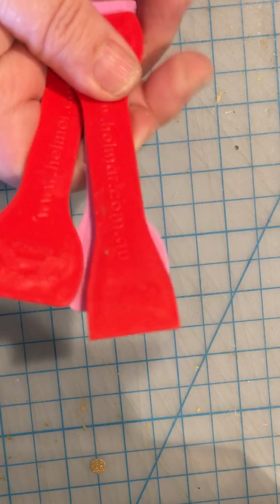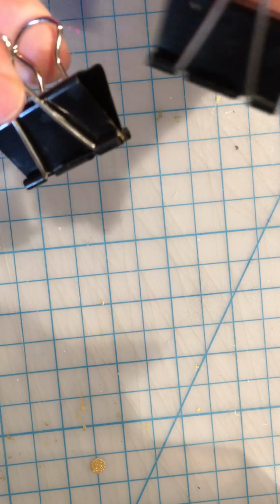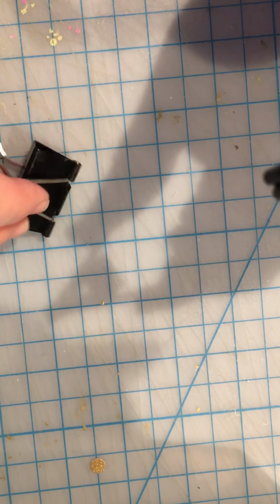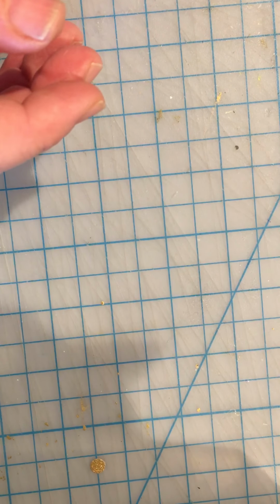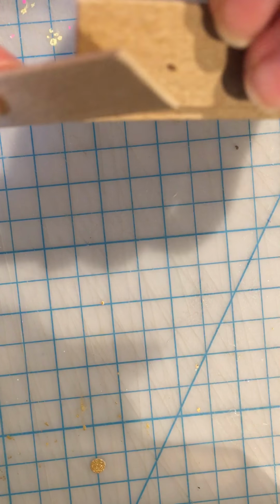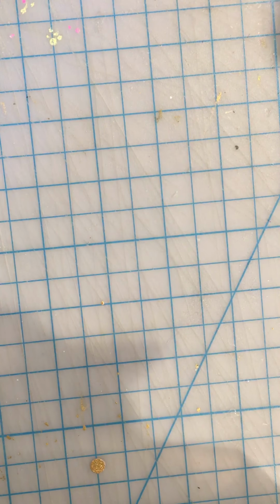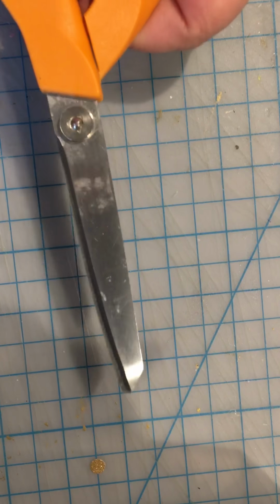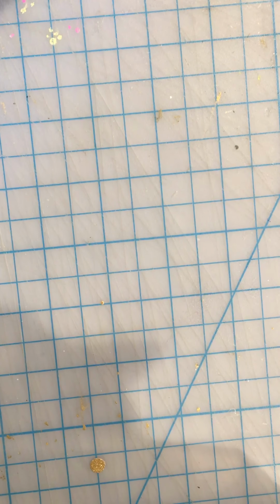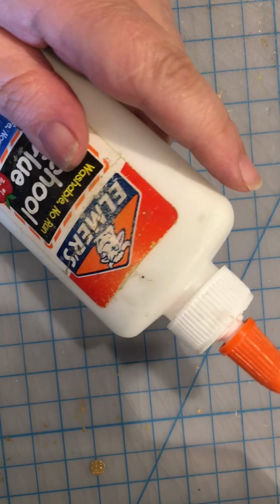Some glue spreaders. And I have some clips, like these clips. It helps when I glue two pieces of paper together to make it adhere. I have some heavy paper, just a few pieces. My scissors, my large scissors, my small scissors. Glue. Regular school white glue.